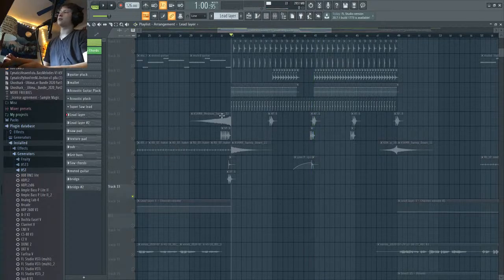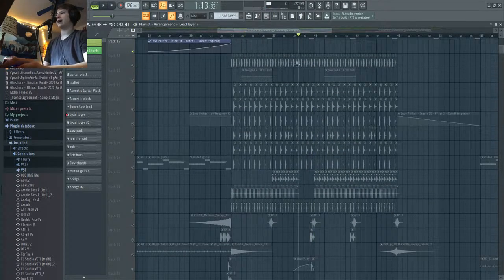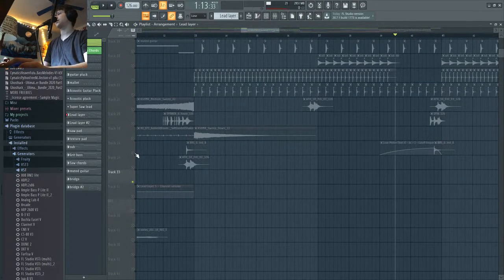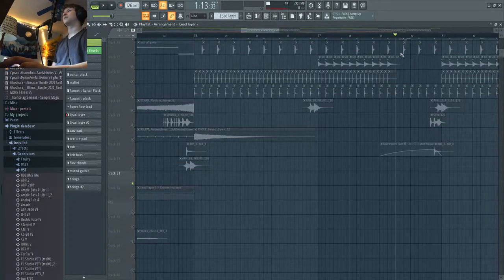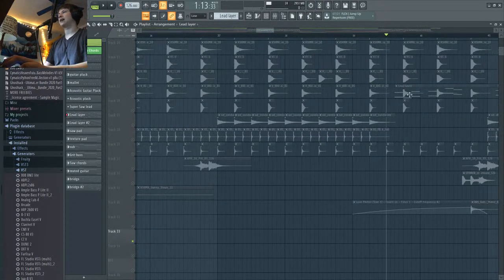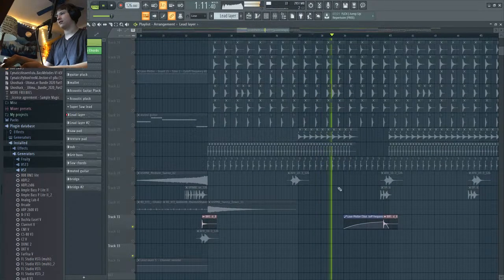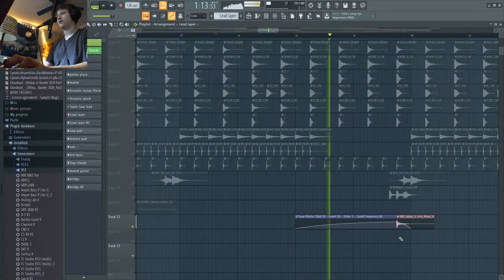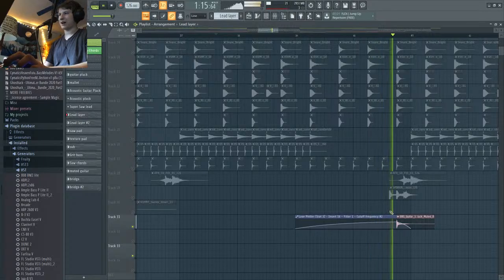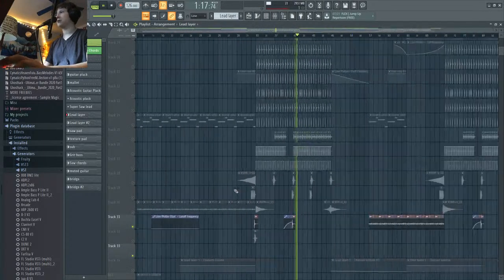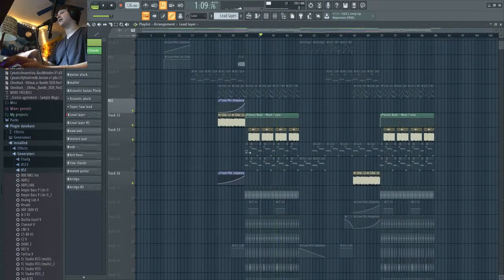So another thing worth mentioning with these chords is that I actually added this high pass filter that goes in and out, so it goes that thing. Just kind of adds some character. I accidentally added something here, didn't I? Yes. Okay. So if I turn this on, you can hear what I mean. And then back down again, and it goes back into the full chords. So it's just a cool little detail that gives it some more movement in the chorus.